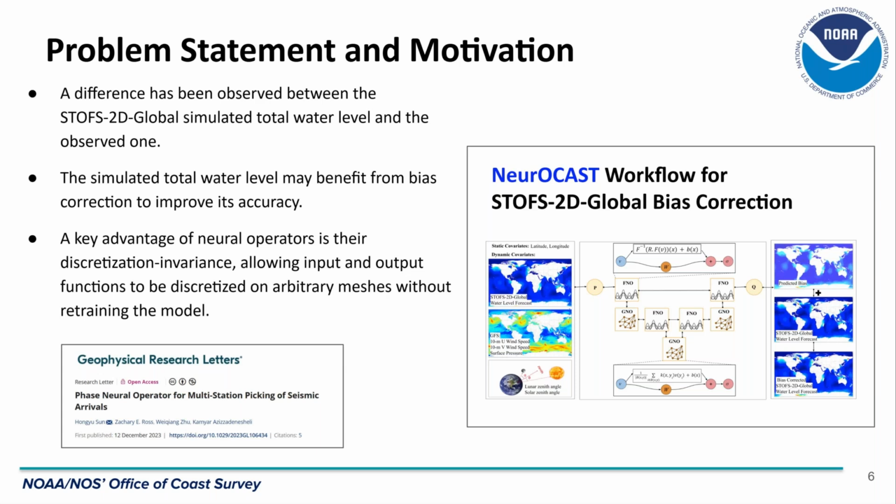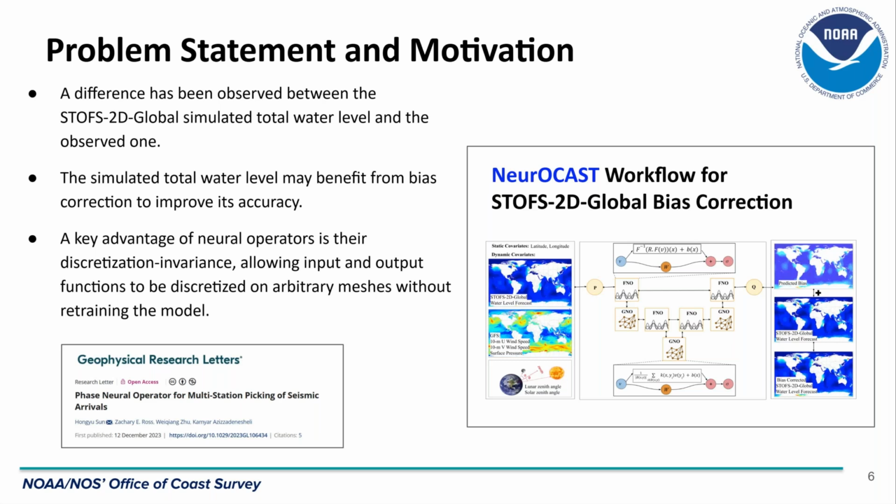We give the outputs of the global water level forecast and some of the input and forcing of the model, and also some information about the moon and sun zenith angle as information about the tide. Then we have some static information, like which location we are looking at and trying to bias correct, so the latitude and longitude of that specific location.